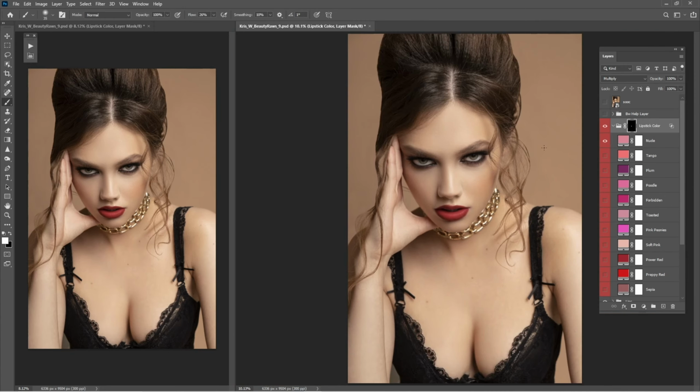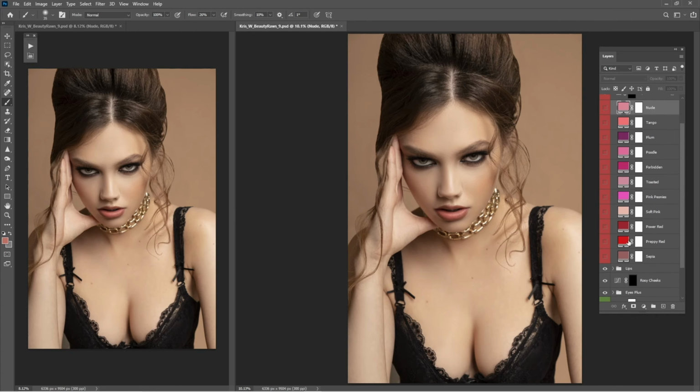So when we add some lipstick, we change the lipsticks. I think this one looks really nice, but let me show you the others. As I said, this is a cool feature from the Retouch Pro panel, so I don't have to change them one by one. This is a really nice feature.